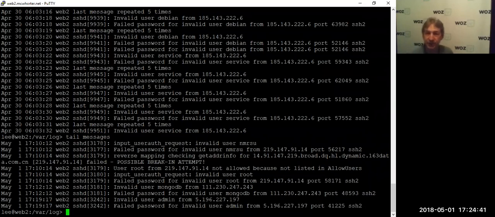If a machine is unprotected, it will be taken over in no time if you leave default passwords, because they're constantly trying to log in as standard users, MongoDB, admin, root, whatever the case may be, service user, multiple times. And once again, these have all been set up and they're looking for that low-hanging fruit where somebody's installed MongoDB and hasn't changed the default password. They're going to find a user and see if they can get in, and then they'll escalate from there. So if you do not use default passwords and you disallow access to people and accounts that you don't need, then you can eliminate these types of things.